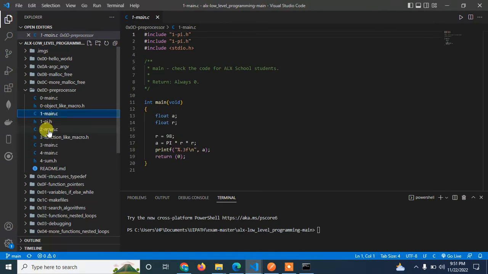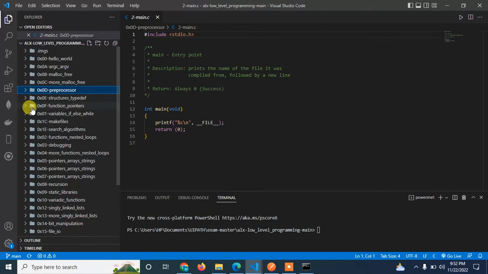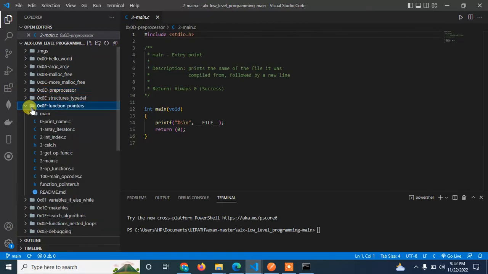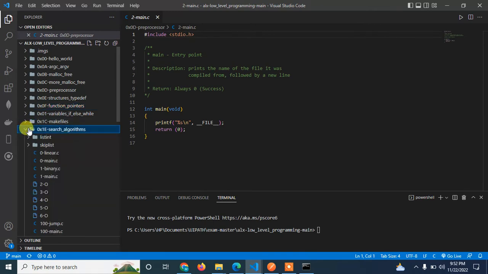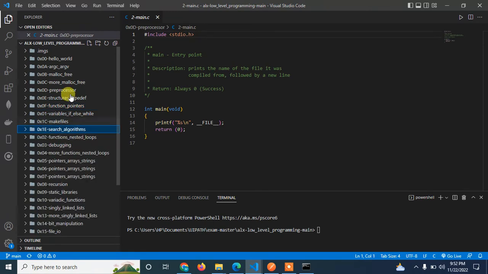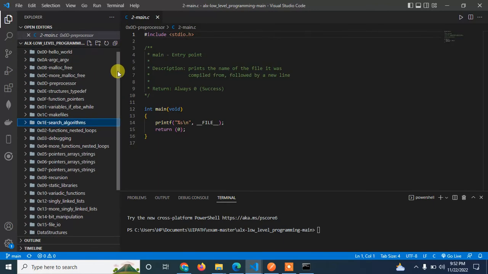So you can also cross-check your work. Essentially, you can use it as a reference. Here you have pointers, you have algorithms also. Pretty much this should give you the answer to all the tasks you should face.